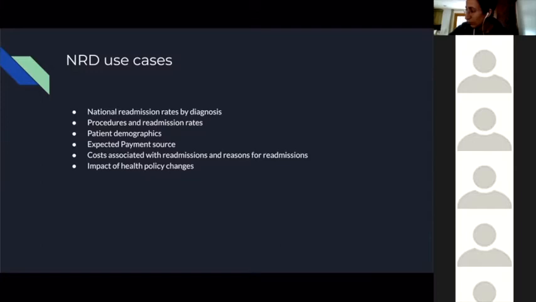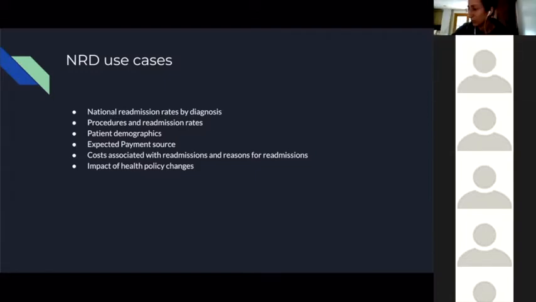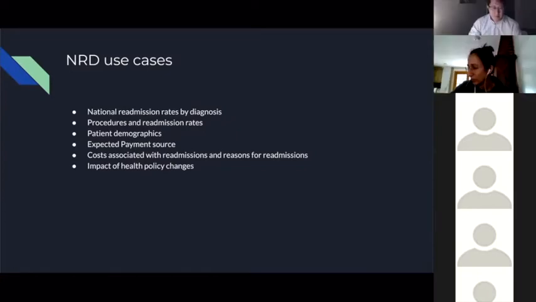Payment sources, you can see how maybe certain insurers are more likely to allow someone to readmit, whereas other people might be hesitant because their insurance might be more conflicting with them staying at the hospital, as well as negotiating certain costs. And lastly, the impact again of health policy changes. For example, as we saw last year with COVID, there was such a change of the hospital dynamic that readmissions were definitely going to change. So I'm actually interested to see how 2020 would have changed the NRD in terms of how many people actually went to be readmitted in the hospital during that time, unless they absolutely had to.